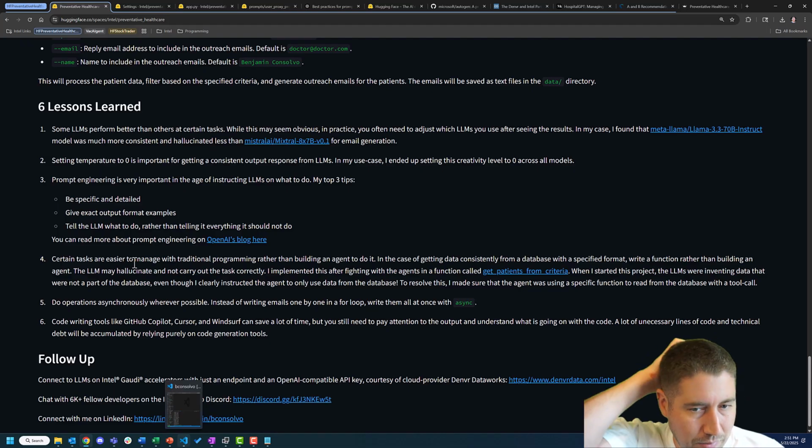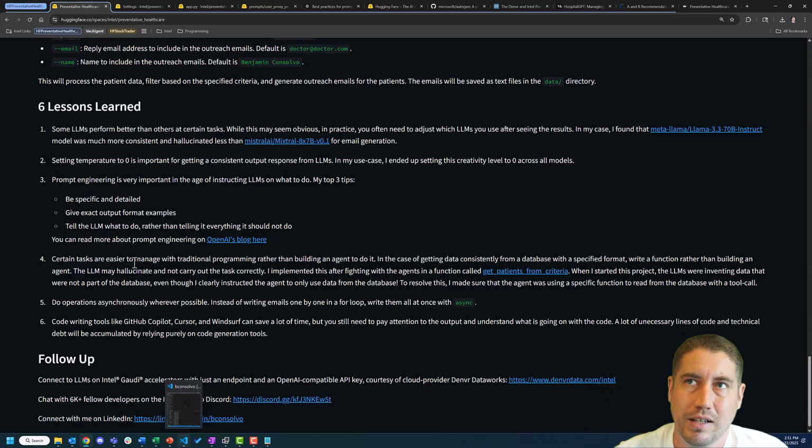The example that I'm giving here is that sometimes the agents would say that they're accessing a database and then not actually access it, but invent some patient data and then say that the data was from the database. So like I mentioned here, when I started this project, the LLMs were inventing data that were not part of the database, even though I clearly instructed the agents to use data from the database.